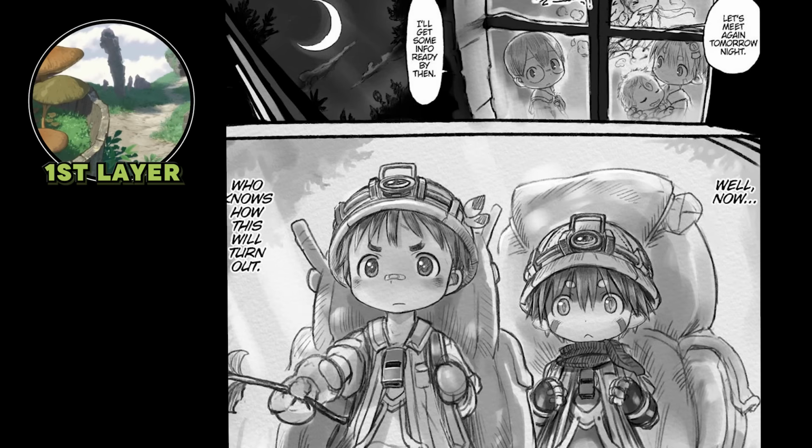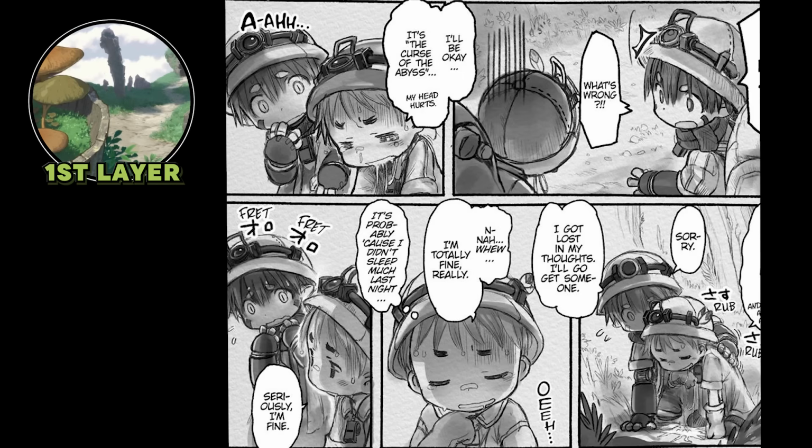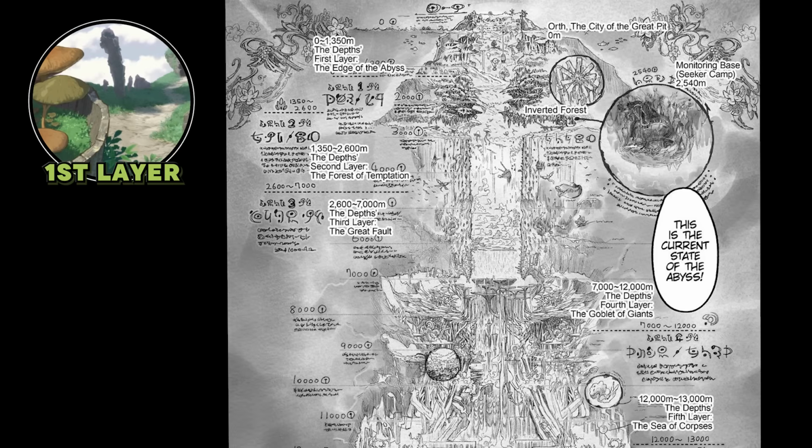Delvers like Nat have been shown throwing up and getting headaches just from the return trip to Orth. It's your first taste of the Abyss, reminding you that there are no freebies here. The edge of the Abyss may be shallow, but it's crawling with things that can kill you in awful ways.